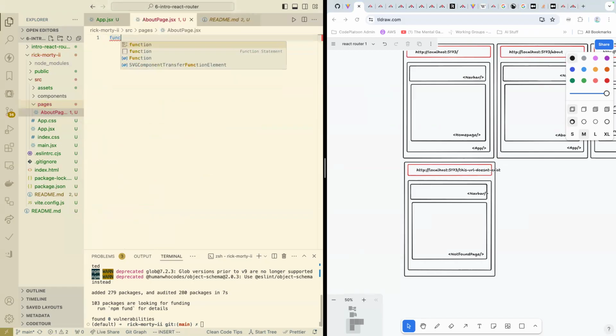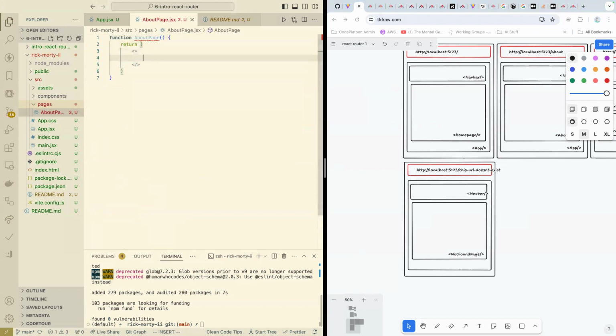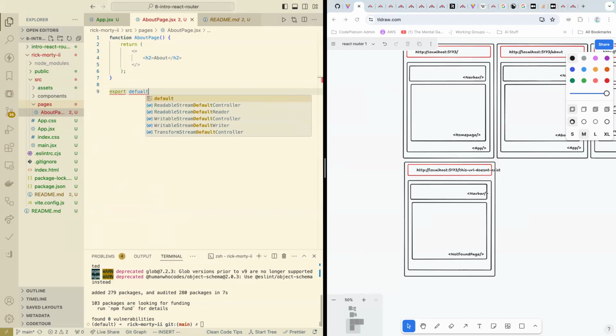It's just going to return a fragment that has an H2 that says About, and that's all I need. I'm going to do export default AboutPage.